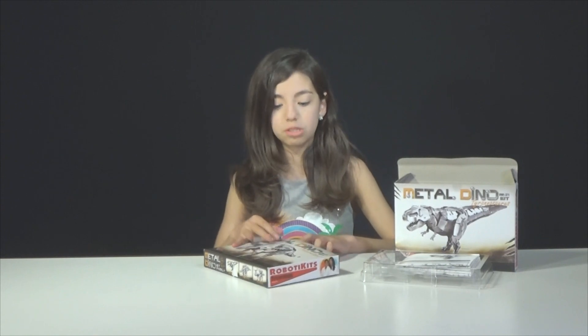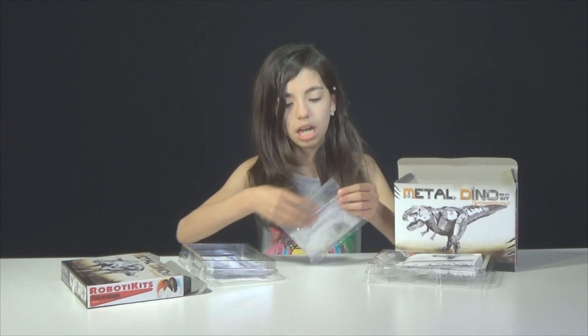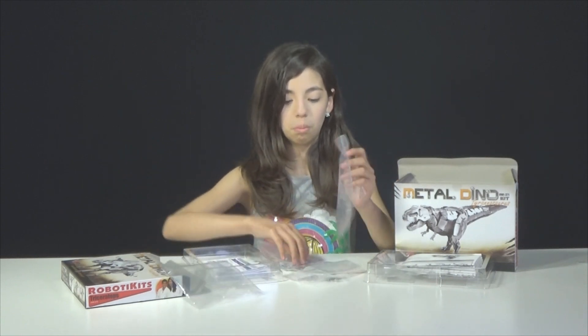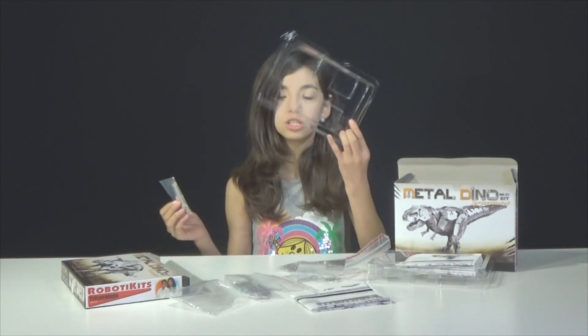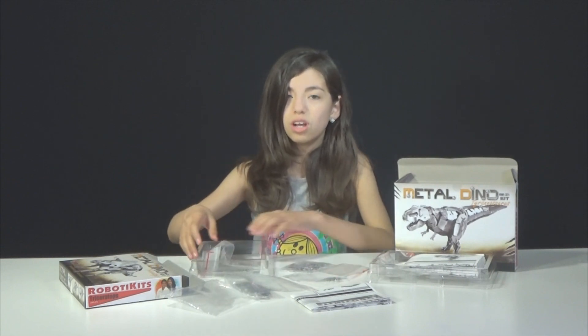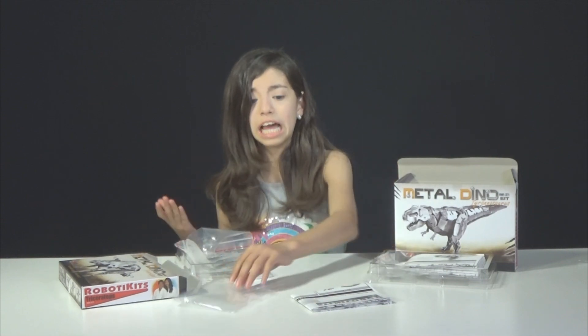Now for you — Triceratops! One of my favorite dinosaurs ever. Besides the Triceratops... Velociraptor, and so many others! This one also comes with the mini tools which I find extremely adorable and cannot refuse. Storage! And different parts which look so cool! Little screws — otherwise you can't keep the thing together. And the instructions. So let's get assembling! That's the finished product! We can do this! We will make it!